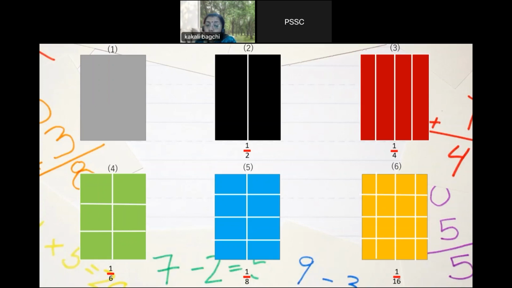Put that blue on green. Which one is bigger? They will say, yes, green is bigger. So green is bigger than blue. Blue part is bigger than yellow. That means which one is bigger? They will say, yes, 1/6 is bigger than 1/8 is bigger than 1/16. Don't you think by this, if you ask them, then they will touch and feel the problem. Physically kinesthetic learners will be benefited through it. At the same time, visual learners will also be benefited.